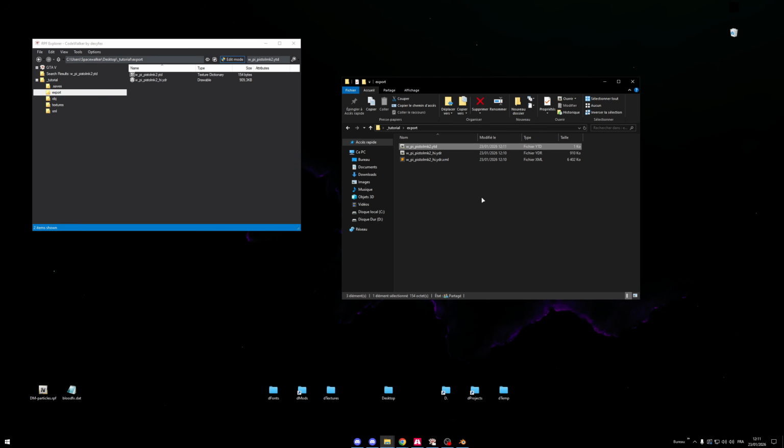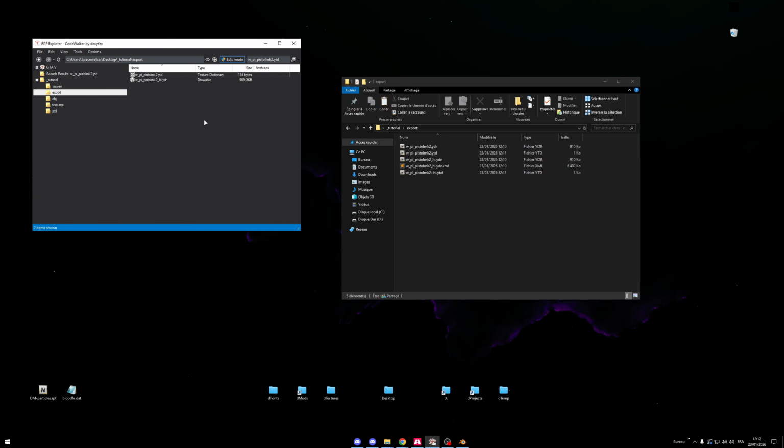Now make sure that the YTD, you duplicate it and you add at the end plus sign HI, and you do the same with the YDR. But since you already add the underscore HI, this one you want just this time you want just to remove it like this. So you should have the pistol.ydr and the pistol underscore high YDR, and same thing with the YTDs, but with plus high.